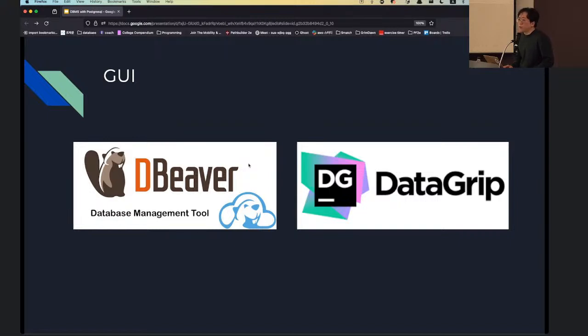You can use either of them to connect to a database that you have online or offline on your computer, and then you can just run queries and create schemas and create tables and all that kind of stuff. For demonstration purposes, I will be using both a GUI and just a terminal.